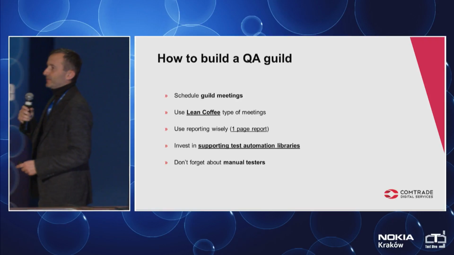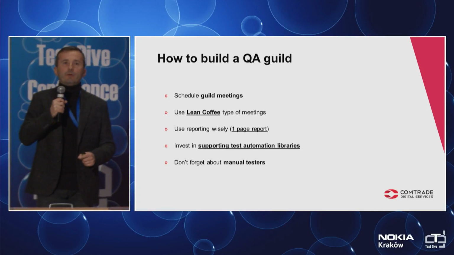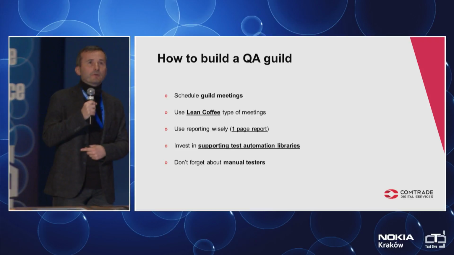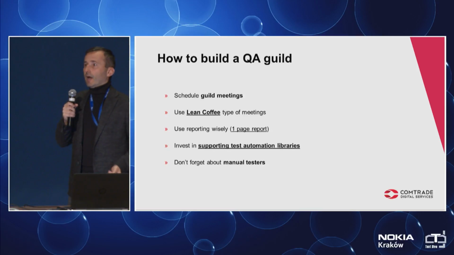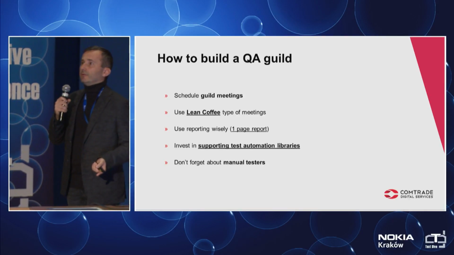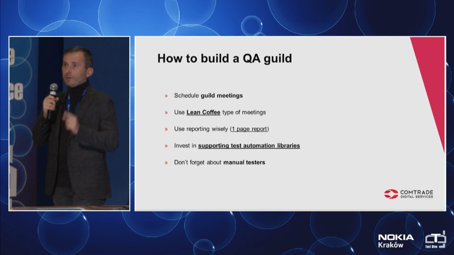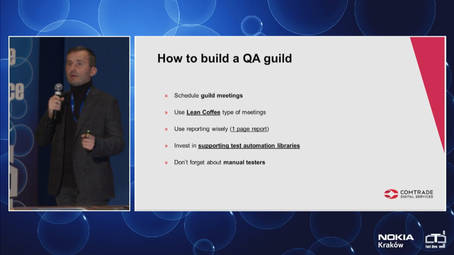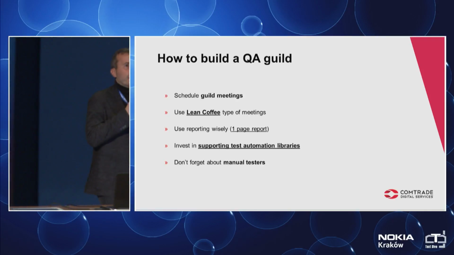And of course, even if you're talking about the project or the whole QA guild, it helps to invest in common libraries. I'm talking about test automation here, of course. It helps if you have a team that will prepare common libraries, common functions, methods that will be reused by the separate teams on the projects. Either it's Selenium or Protractor or JavaScript or Java. Don't reinvent it again and again in separate teams. Have one technical team that will prepare all that you need for your separate test teams. I think Rex also mentioned that.